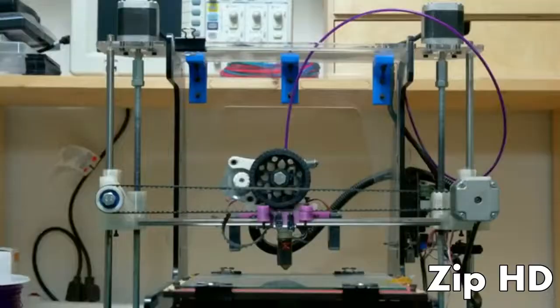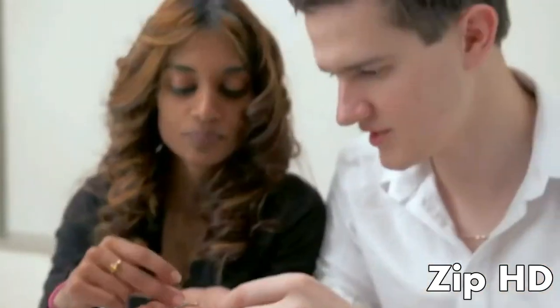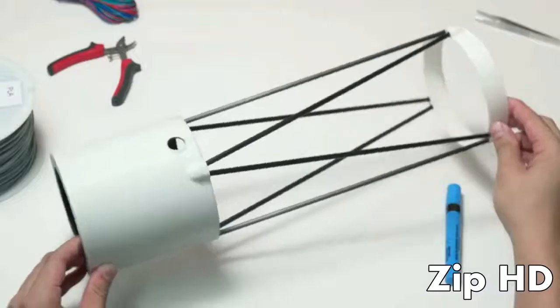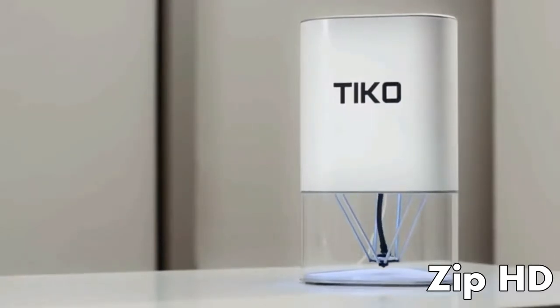As inventors, we constantly use 3D printers to create and test our ideas. But every 3D printer we used fell short of our expectations. They were heavy, overcomplicated, and unreliable. We often spent more time calibrating our printers than printing our inventions. So we came up with a simple solution: Unibody. This is Tico, the Unibody 3D printer.